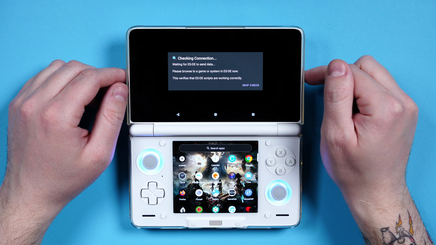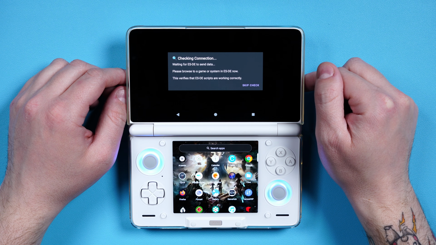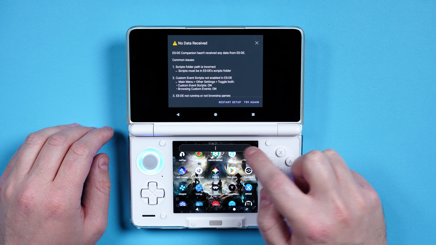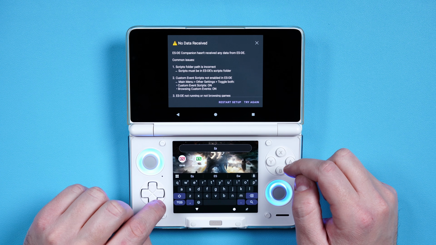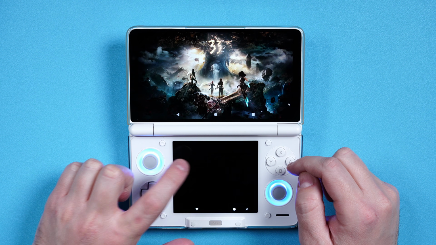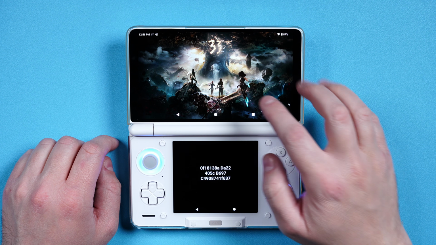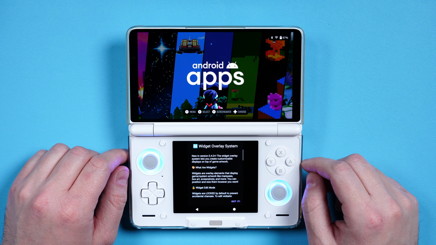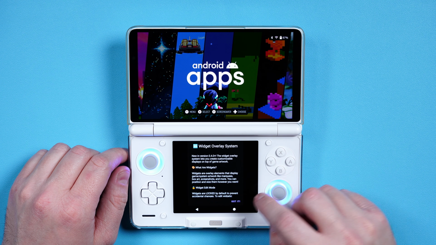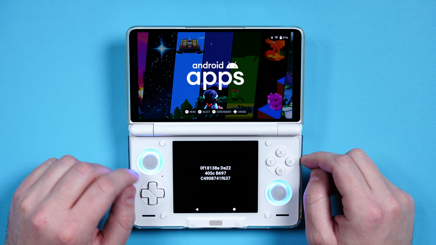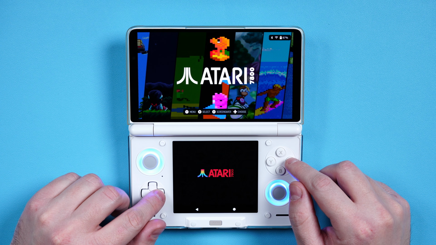Go ahead and browse a game or system in ESDE to start the connection. Now, if it's easier, just open ESDE Companion on the bottom screen. You will have to search for it to find it, and then it'll pop up and it'll move down there on the bottom screen. Then, since we've already set ESDE as the home app, just click Home at the top and it should pop right back up.